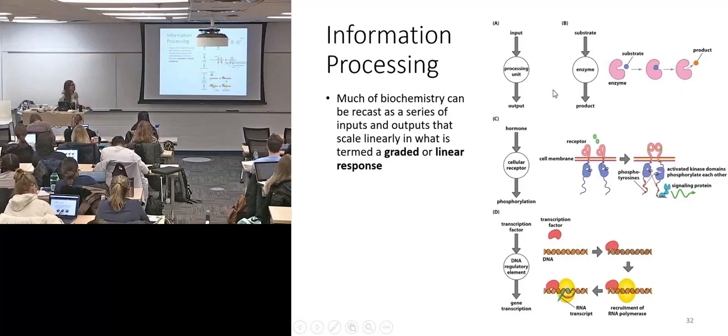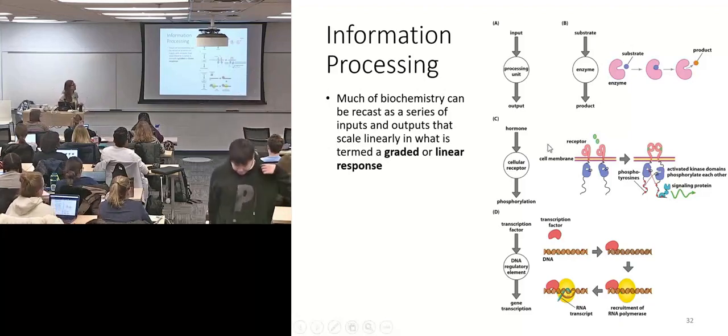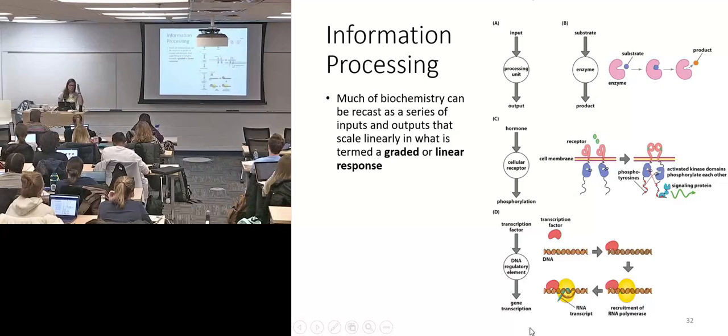Bind, turn into output. Same thing here, maybe a hormone binds to a receptor in the cell membrane, and then something on the interior gets phosphorylated. That's one input, one output. Binding is the input, and then whatever the output is. And again, once something's phosphorylated, there might be downstream internal things. You release more calcium, you make the nucleus do something, who knows. Same thing here, a transcription factor binds to DNA, transcribes the gene. One-to-one input output. We call this linear response or graded response.